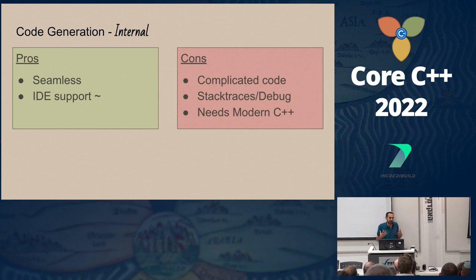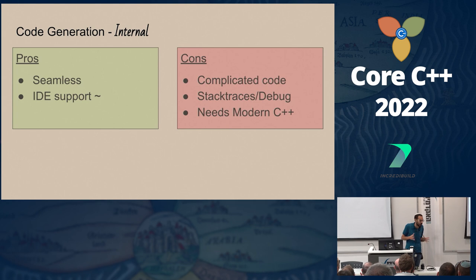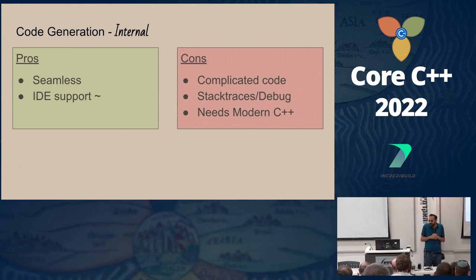For me, the biggest advantage of internal code generation, of using a C++ construct to generate the code you want, is that it's seamless. It works with the existing solution. You do not need to change anything in your build system. You don't have to explain to your developers where these files come from. You edit the files like you usually edit them. Your IDE usually figures out a lot of the stuff. Clang didn't always understand complex template code, at least for me, but it's still better than editing code that edits code.